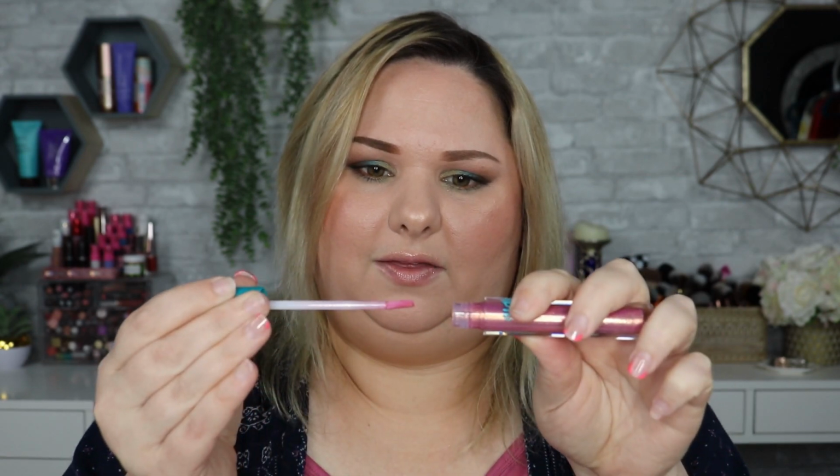And I did some research on that, and I found that it's because there's so much glitter in this formula, and it's kind of bigger glitter too. Like, I can see the glitter pieces on my lips. I'm guessing whenever you're pulling it out of the tube, it creates a static, or maybe not static electricity, but static cling, sort of. I don't know how to describe this. I don't know why it's happening, but it sure did. It jumped back into the tube. I want to see if I can get it to do it. There it goes.